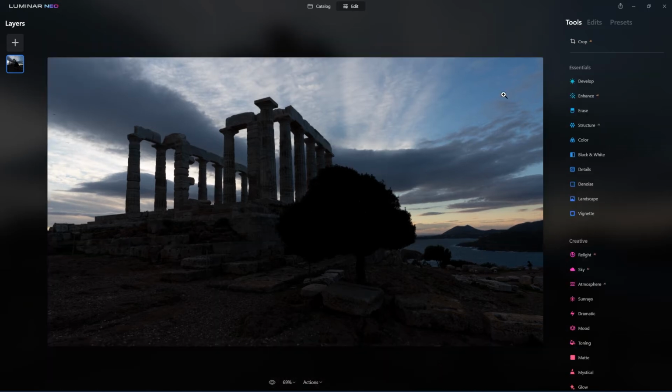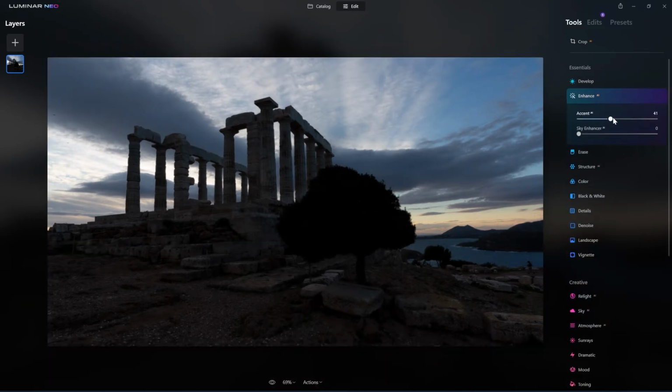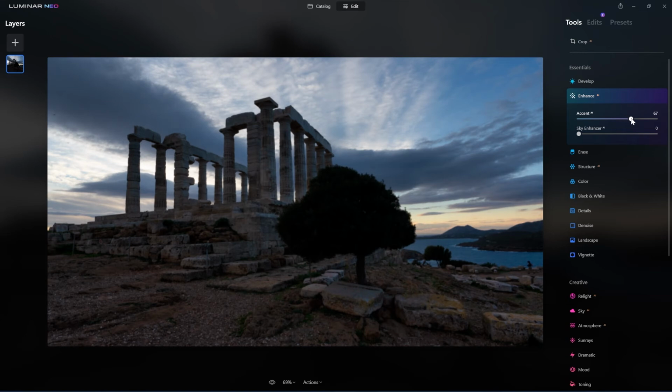That's it. Let's see. First of all, one of the first tools that I usually use is the Enhance AI tool, which, as you can see, brightens the text and the sky. So we increase Sky Concept AI. You see, it darkens a little bit. You don't have to use these tools directly at 100%. Of course, it's not good, it's too much, and it will most probably create artifacts. You will use these tools sensitively and very subtly.